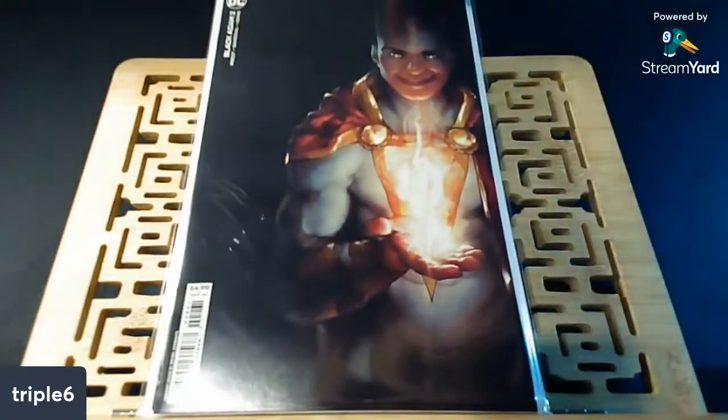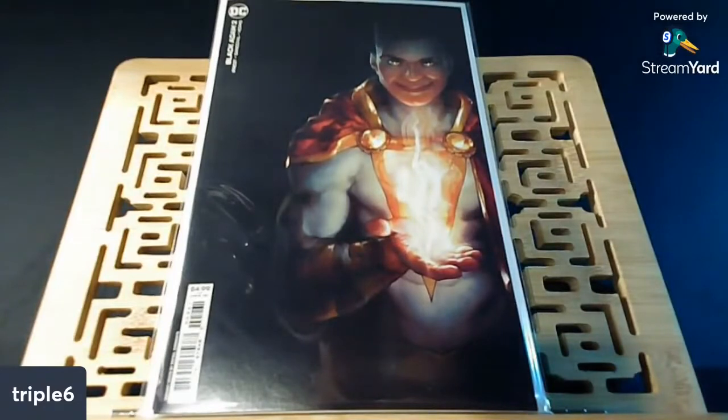And don't hate me too tough, but at first, man, I wasn't even going to get this. When Black Adam first came out, issue 2, I left it on the shelf. I didn't even bother. I said, man, this is so overprinted. I didn't even pick it up the first week. But I did pick up a couple of the cover A's, just a dope cover. And I went back. It started trending a little bit, and it was still sitting on the shelf a week later at less than half ratio.